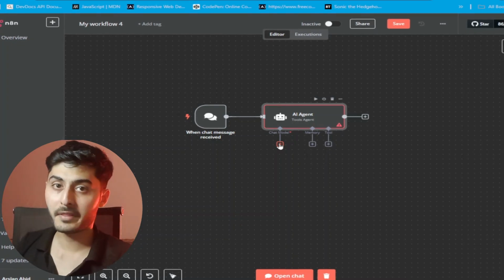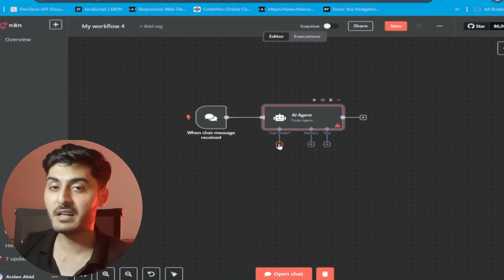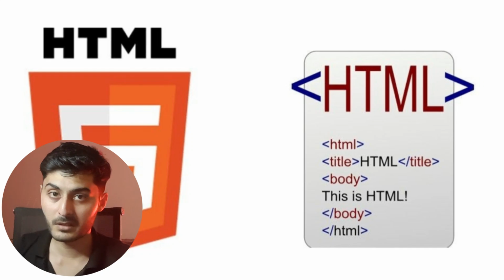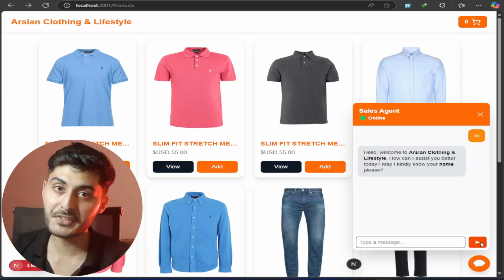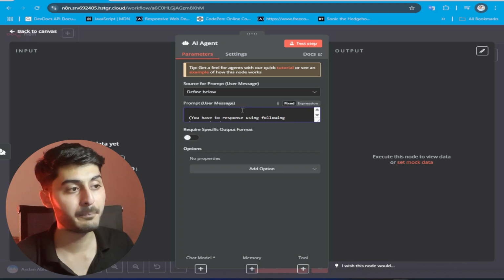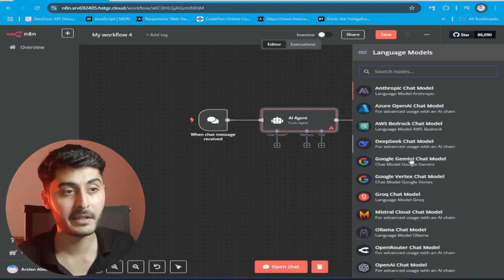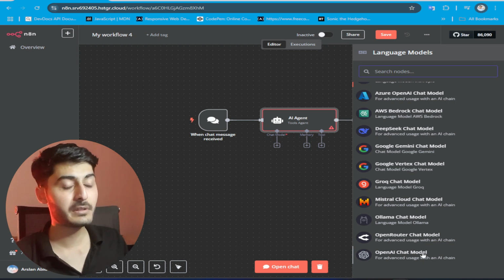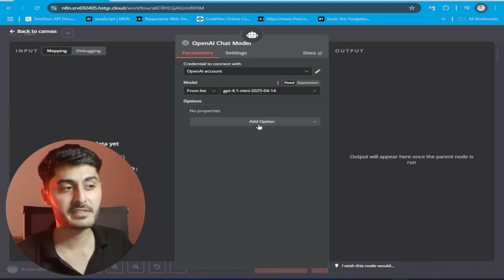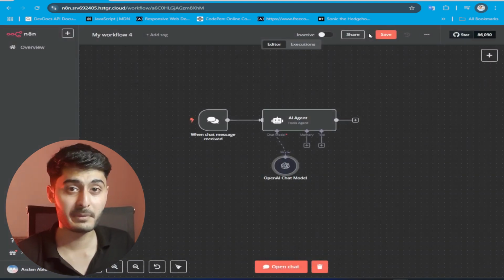And one thing more, in my prompt, I am asking my AI agent to generate the output in the form of HTML because I will be using this AI agent with a custom chatbot frontend. Now, after you have added the prompt, you have to provide the AI model that you want to use. I am using GPT 4.1 mini. According to my personal experience, it understands the instructions much better as compared to GPT 4o and GPT 4o mini.